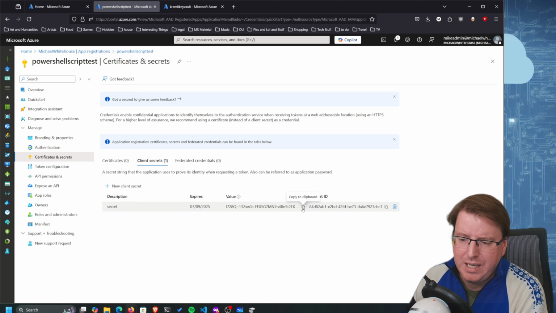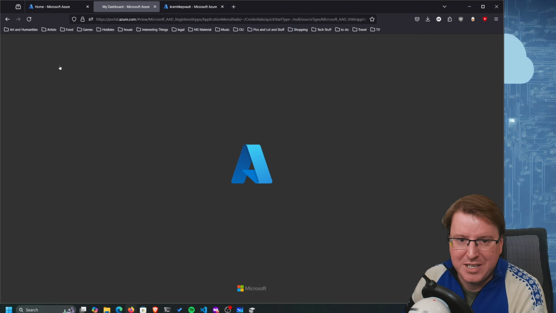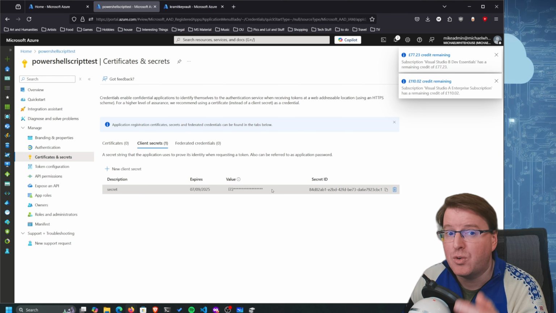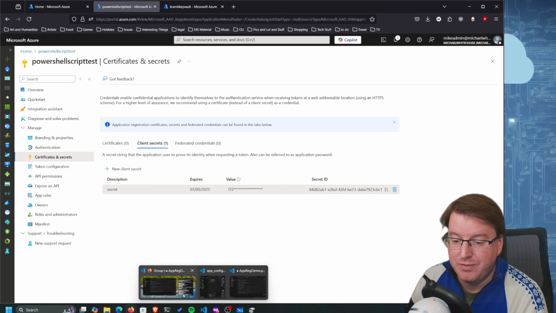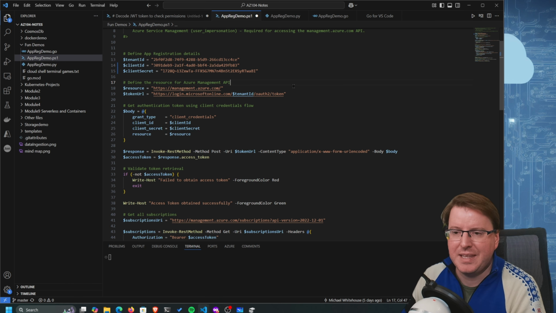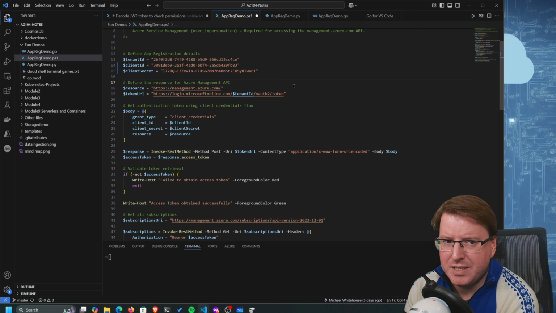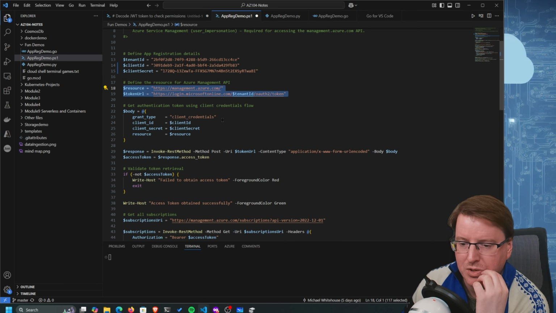So notice my value here. I'm going to copy that value. I have to copy that value now. The reason why is if I refresh this page, you'll notice the value gets hidden. You can keep making secrets, but it's not going to display that anymore after the initial display. So if I pop up here into this client secret and paste that thing in there, all right, cool. That's given me my username and password, but there's a component that we're missing here, which is this piece, this management.azure.com component.